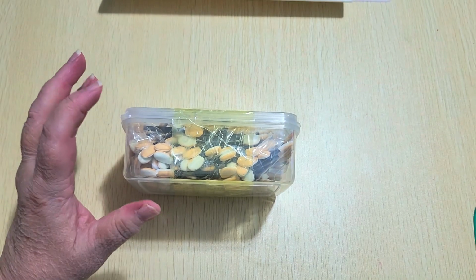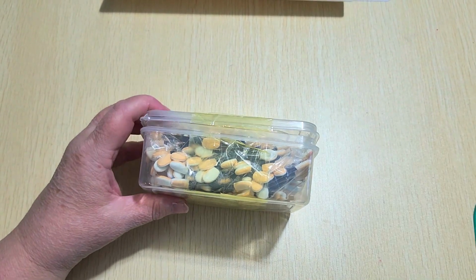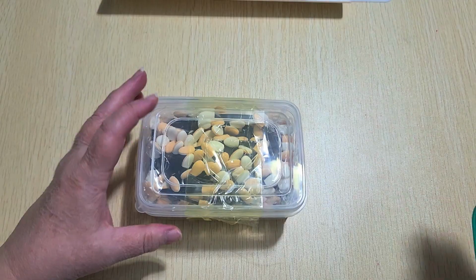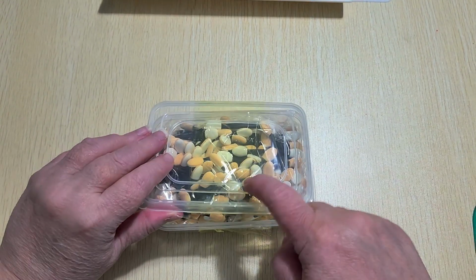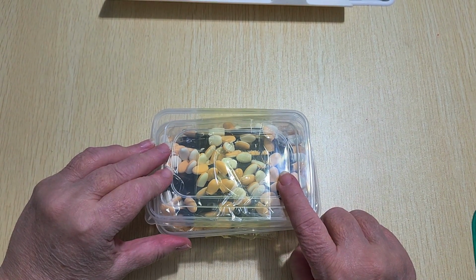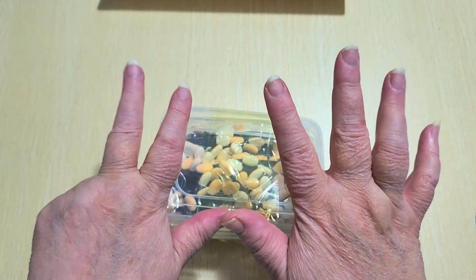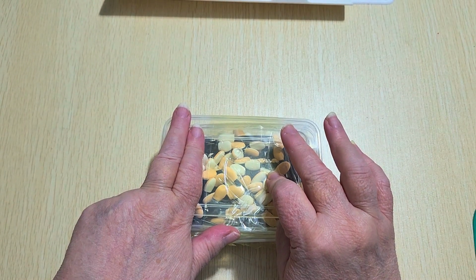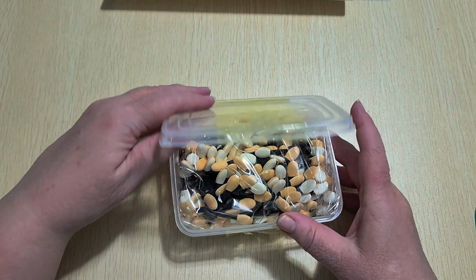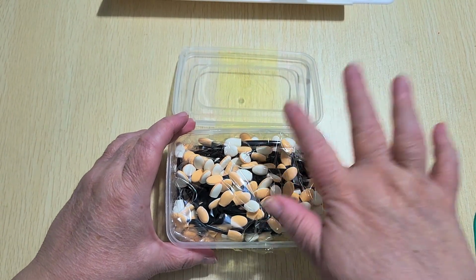Now, they did have some at Dollarama, and normally I would have gone over and bought them. But they only had 20 in a pack for $1.25. And I think these were like $10 or something like that. Let me see. Yeah, these were $11.99, including the case that it comes in. So to get 150, like 20, 40, 60, 80, 100, 120, 140, I would have had to buy 7.5 packs at Dollarama to get the same amount. And they weren't $1.25 each, they were $2.25 each. I forgot. So it would have come to more money than actually buying them on Amazon. My memory is really bad, but I do know it came to either the same or more money at Dollarama.